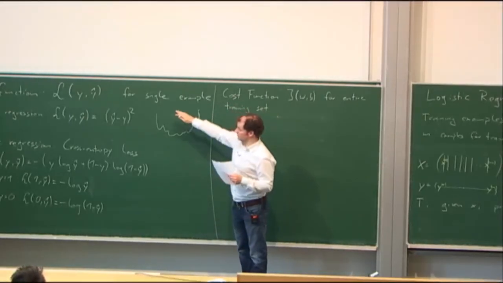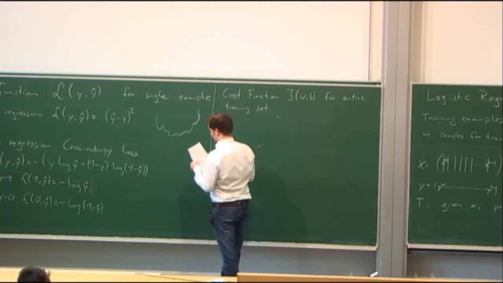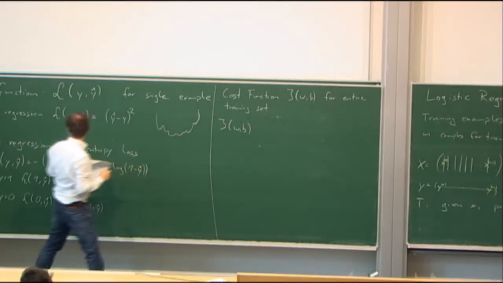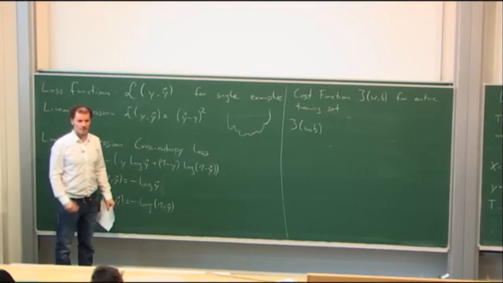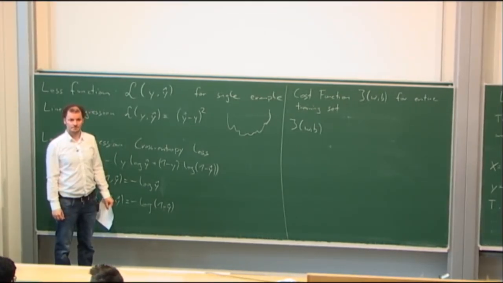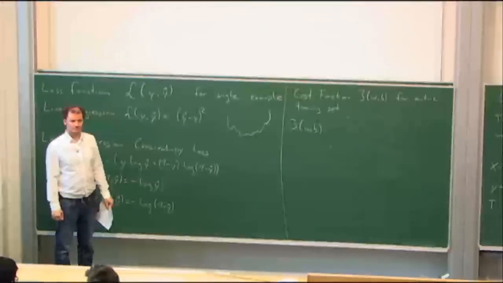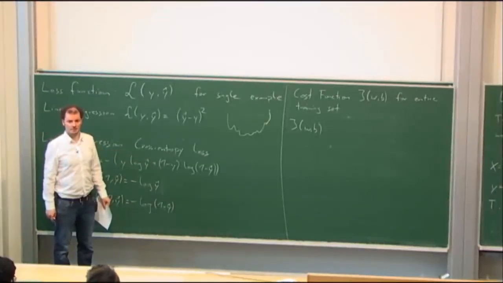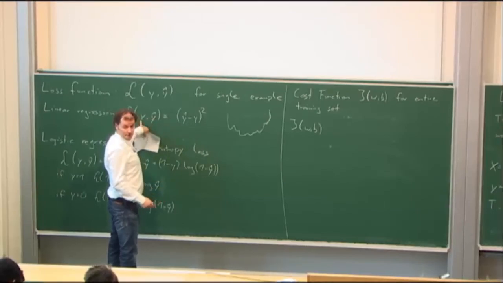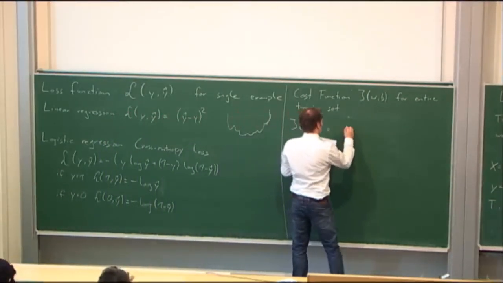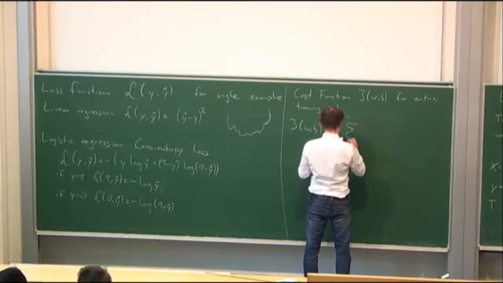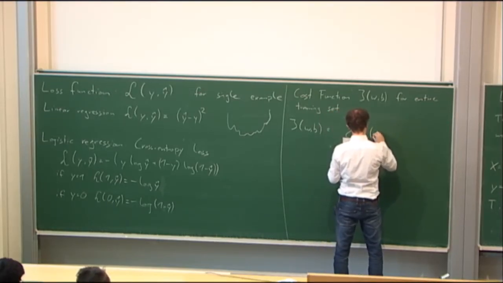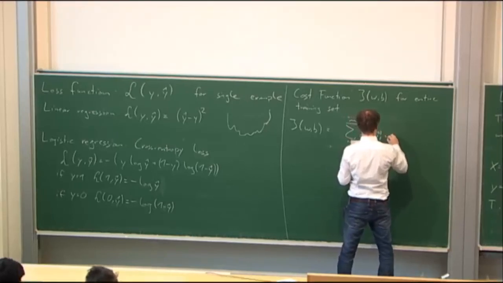Okay. Given that we have this loss, can anybody propose a cost function J, so J of W, B? We have the loss for every training example. Can anybody propose some cost function for the entire training set? What's a simple thing that we can do? We know the loss for every single example. Yes. Yeah, just sum up all the losses for all the training examples. So we just sum from i equals 1 to m the losses of the training examples.